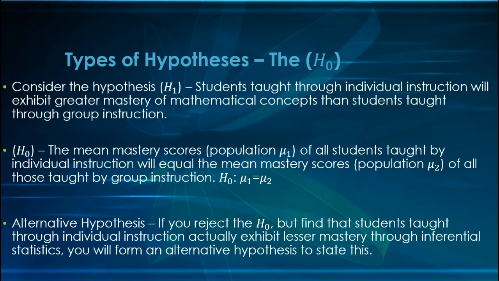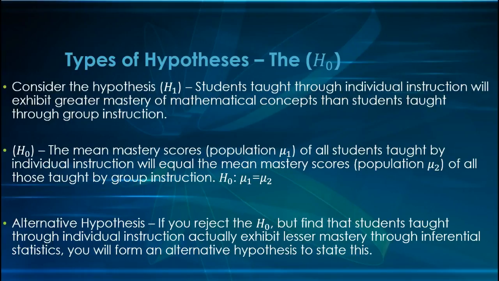We're going to look at somehow measuring the mastery of math concepts. Whatever method we decide to use to measure the math concepts could be state tests, could be grades. So we're saying in our hypothesis that the students who are taught individually will do better at mastering math concepts than students who are taught in a group. So what's our null hypothesis? And you see this is denoted as the H with the little subscript zero, H naught.